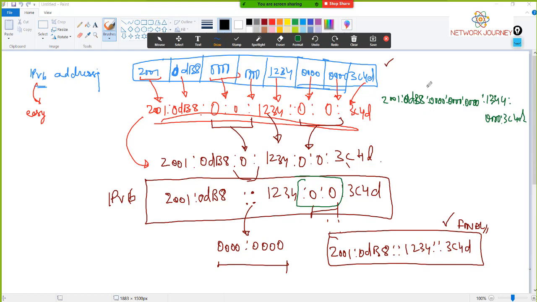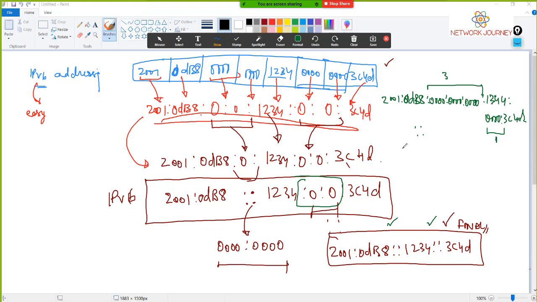Okay, now if you observe, you have three portions acting as zeros, and then you have one portion. In this case, we cannot go with this kind of shortening. The reason is it can lead to confusion.